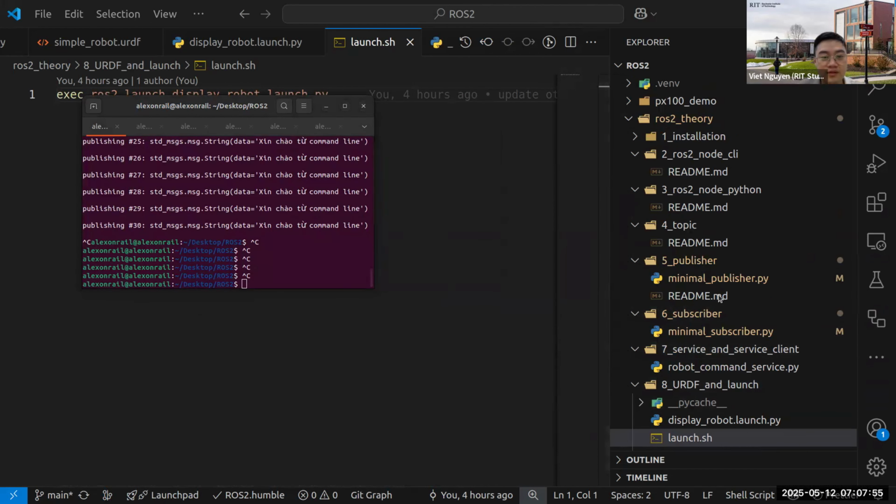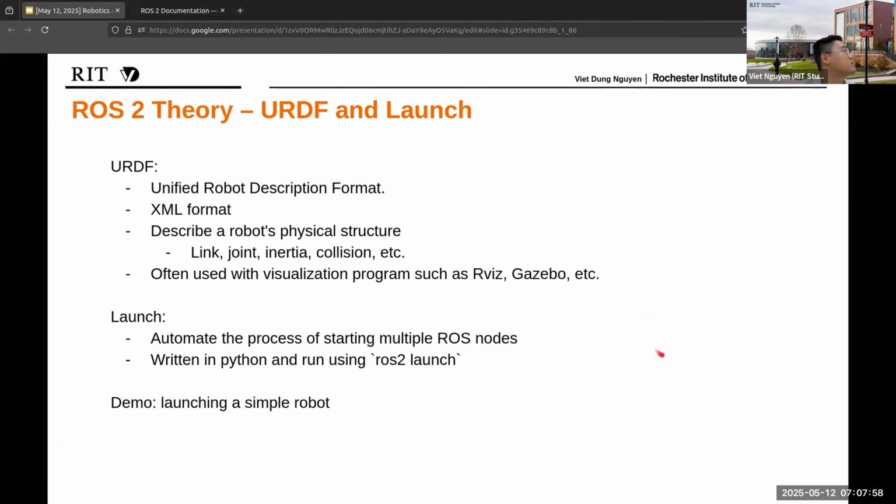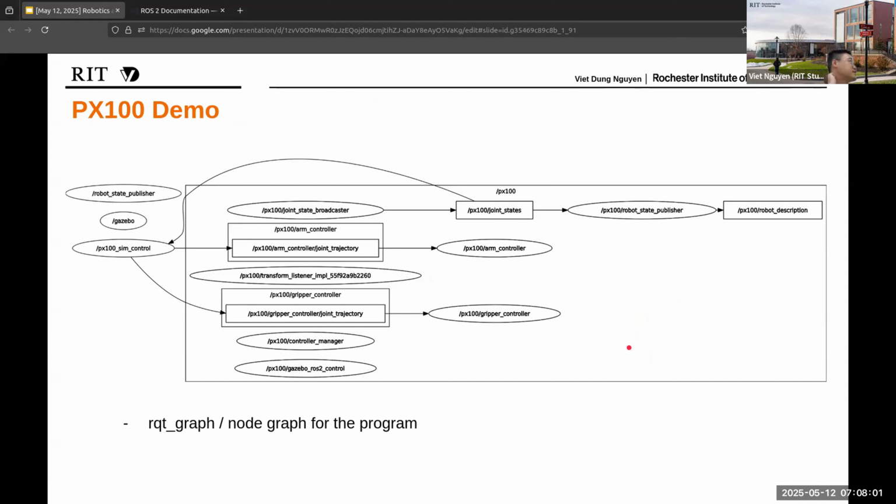So next we are going to demonstrate the robot. Here is a general paradigm or structure of nodes. In here we have PX100. Whenever we run the PX100 nodes, there is this amount of different topics that the PX100 is either listening to or publishing to. There are a lot of them, but we just need to care about three main topics.